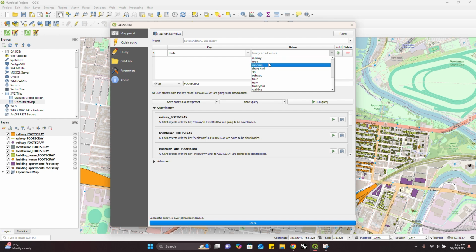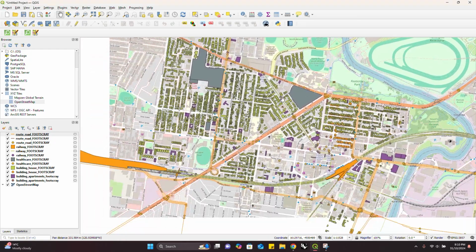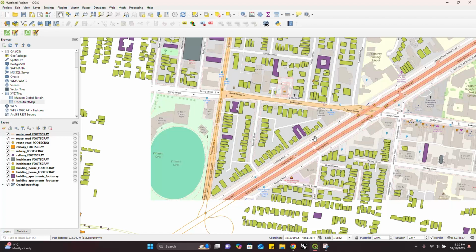So for route, let's look at roads in Footscray and select run. And as you can see, it has selected all of our roads.